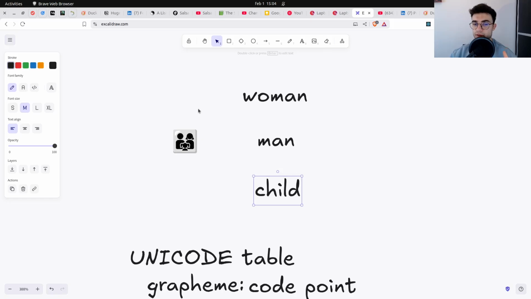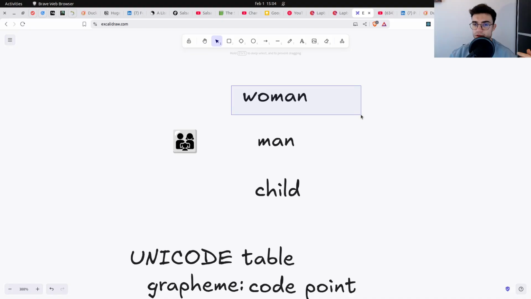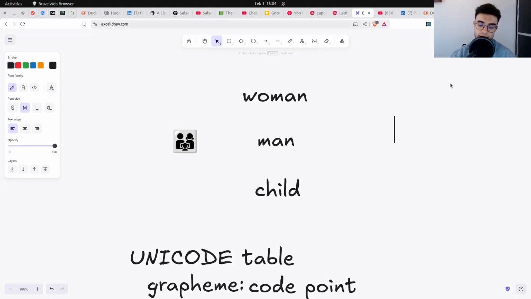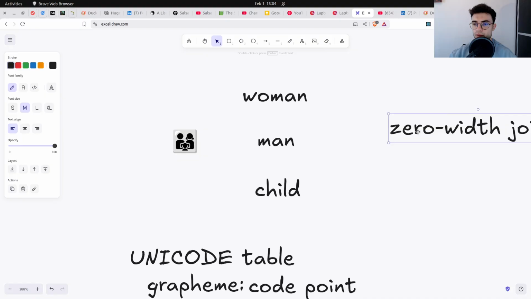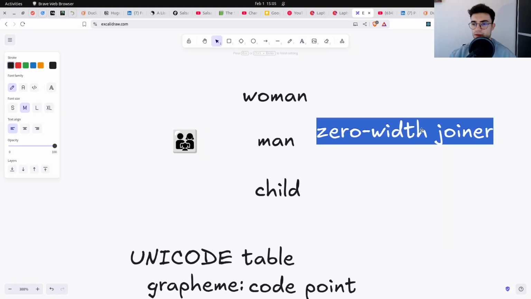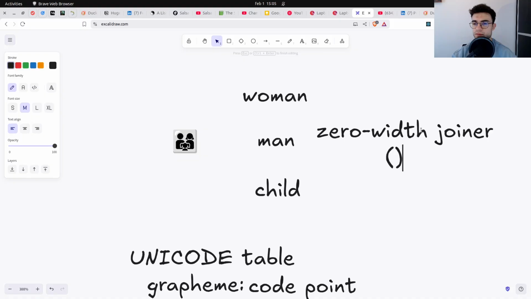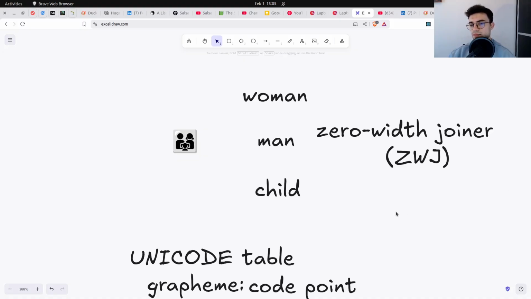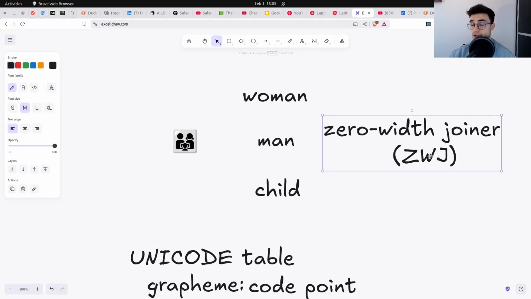But in order for this emoji to become possible, these emojis, which are self-contained, need to be joined by some other character. And this character has a special name. It is called zero width joiner, which is also abbreviated as ZWJ.